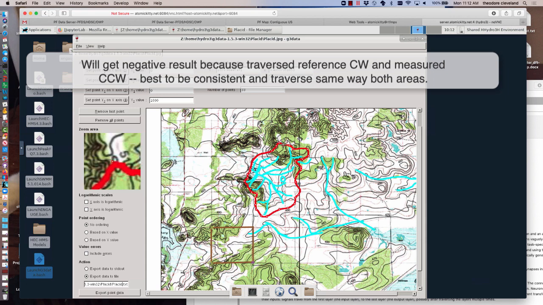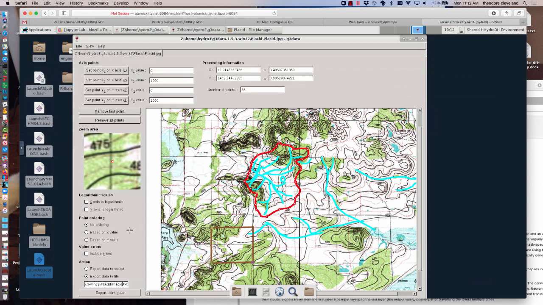So this red curve should actually clip that corner. I'm going to leave it be. Our watershed has a little too much area. And we got back to the origin and tried to hit the origin with the last point as best we can. We'll export it. And we can quit the program.